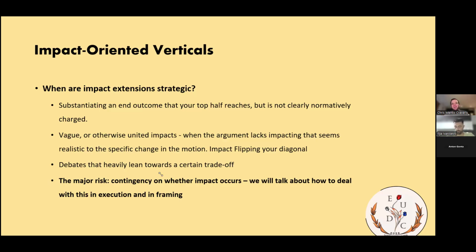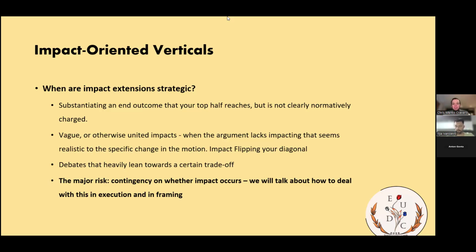Similarly, this sort of extension will be very useful when debates lean towards trade-offs, as in when debates are not narrowly focusing on one impact and one clash, but rather when you're trading off clashes, groups, and types of outcomes. Then it's going to be really useful for you to go in and do the impacting and the weighing as well. So the risk here, of course, is that judges may say your case is analytically dependent on your opening and they're logically prior to you, as some judges like saying.